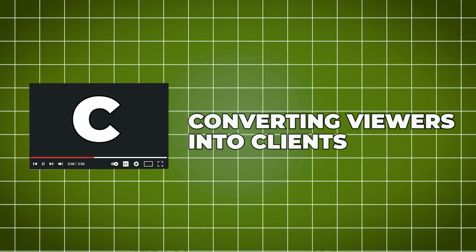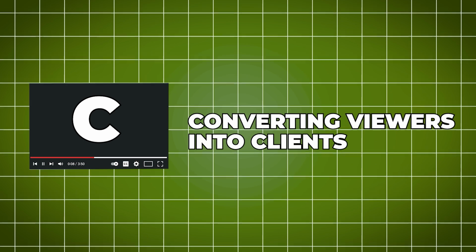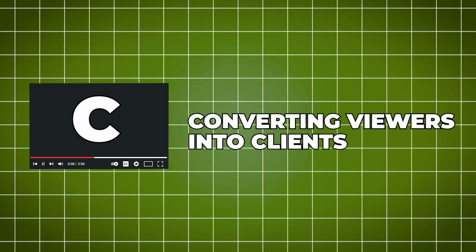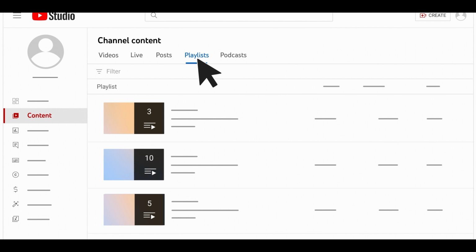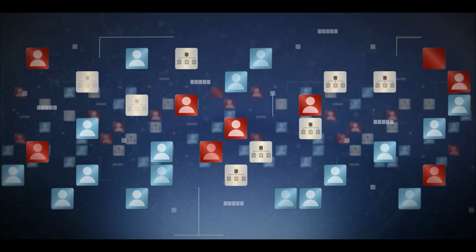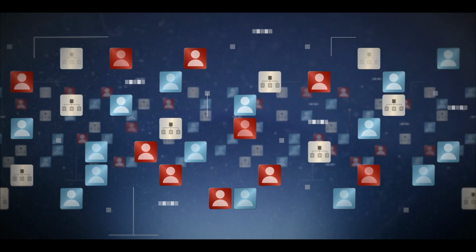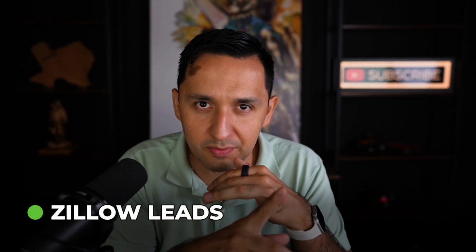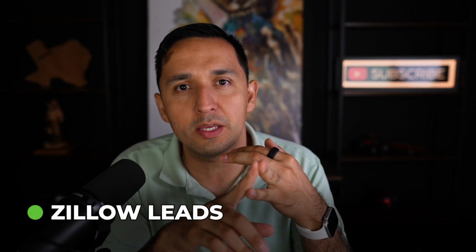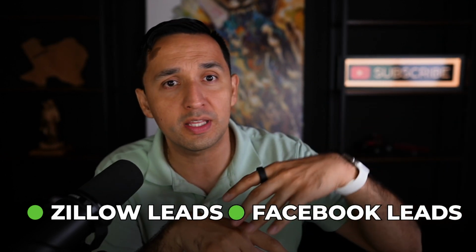But now let's get to the ultra fun part of our system, which is converting viewers into clients. These are the types of videos that can live on your YouTube channel, once again publicly, and bring you business. And these are also the types of videos that you can send to your database to accelerate that conversion. These types of videos are the ones that you can send to the Zillow leads that you're receiving. These types of videos are the ones that you can send out to the Facebook leads that come in.